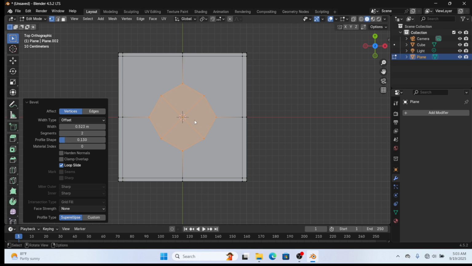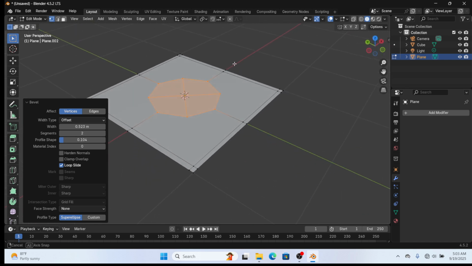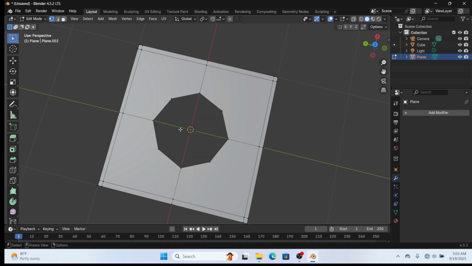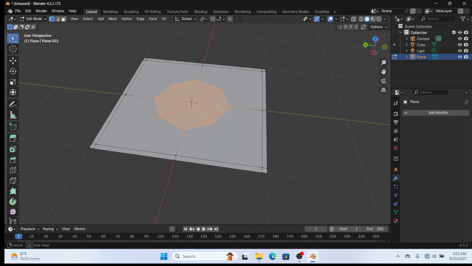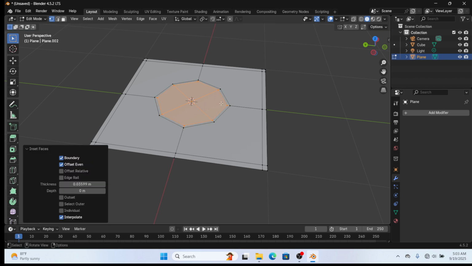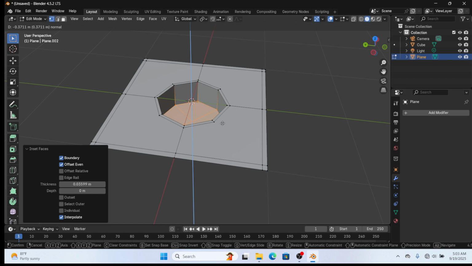All right, it's not really looking like a circle, but then we have something. So as you can see, we have a shape here. So you can decide to just remove the face, or you extrude depending on what you are working on. So in this case, we want to extrude, and to extrude you have to insert a face. To insert a face, you press I and then you move your mouse. Alright, then you press E to extrude.